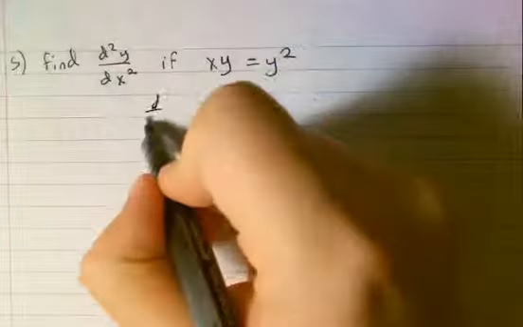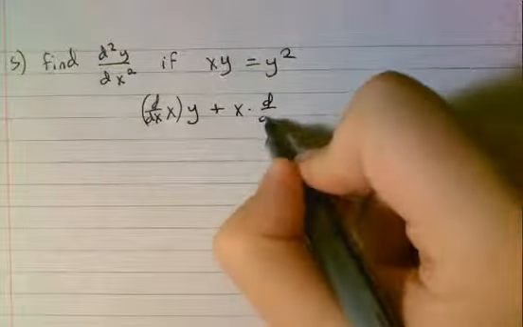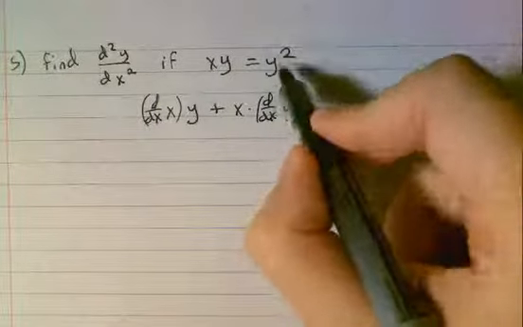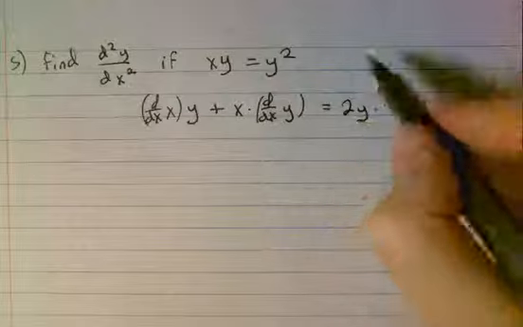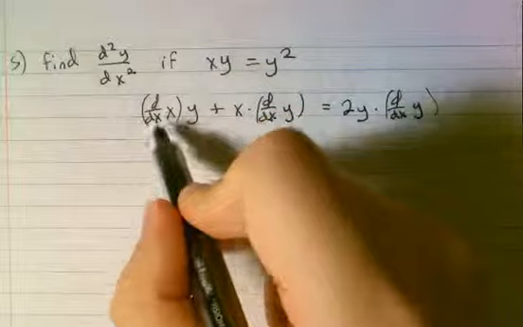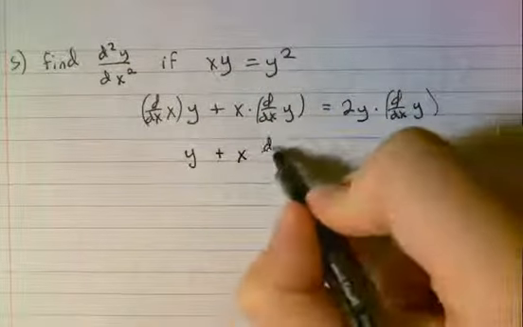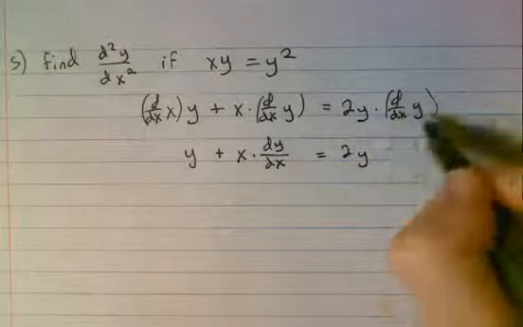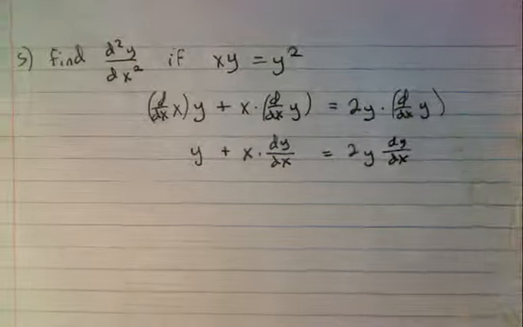So we're going to have the derivative of x times y plus x times the derivative of y. And then here, this isn't the same as the variable down here, so we're going to have to use a chain rule. We've got 2y, and then times the derivative of y with respect to x. Derivative of x is just 1, so we have y plus x. Derivative of y with respect to x is what we're solving for, so it just gets its own little variable, so to speak. And same thing over here, derivative of y with respect to x, just like that.